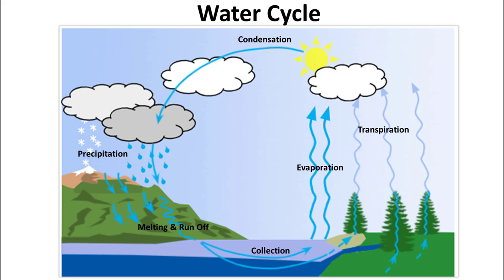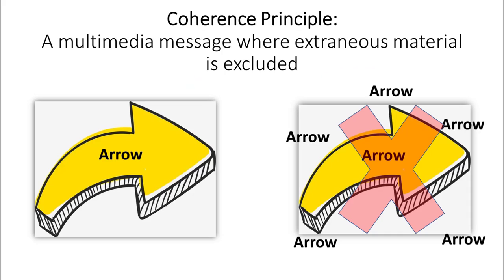And then finally, you can see that we have melt and runoff, which occurs whenever we have precipitation that forms in the form of ice. It'll melt and then it'll run off and it'll collect into streams, lakes, creeks, and anytime we have rain, it'll do the same thing. And that is the water cycle.